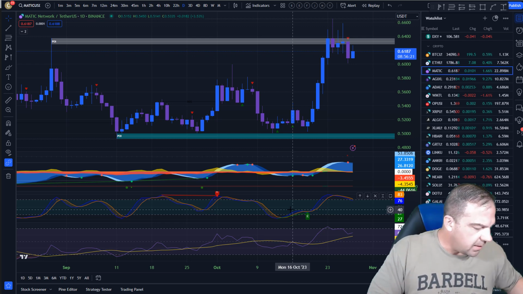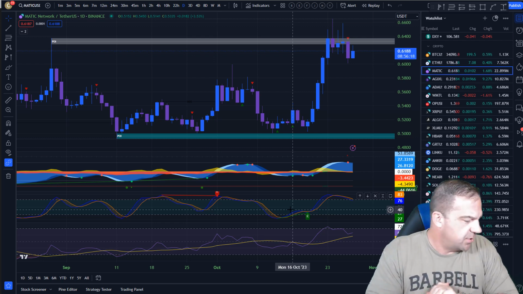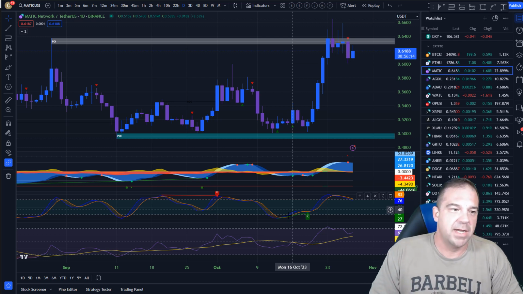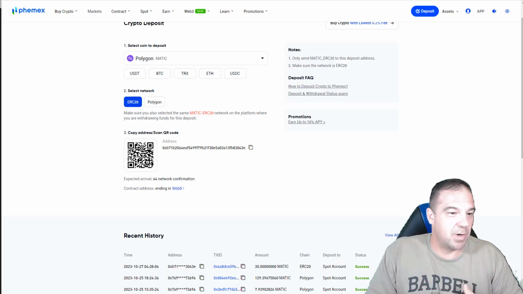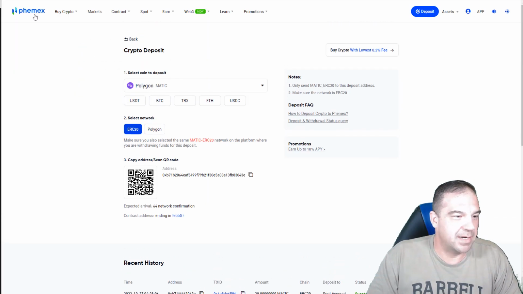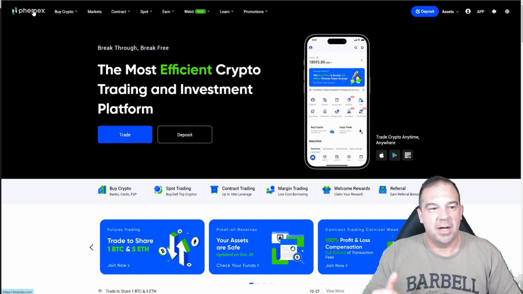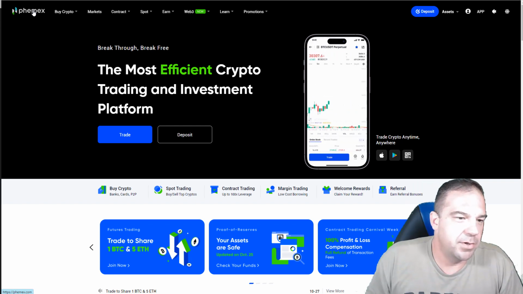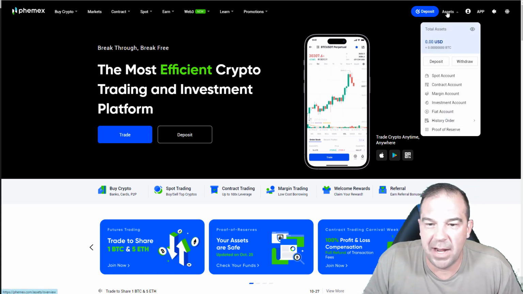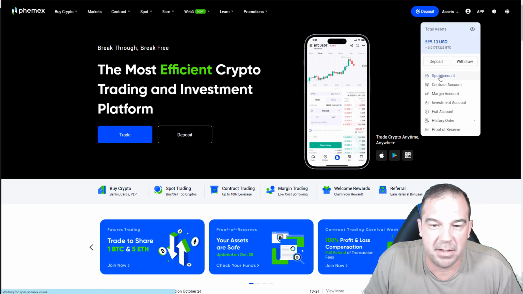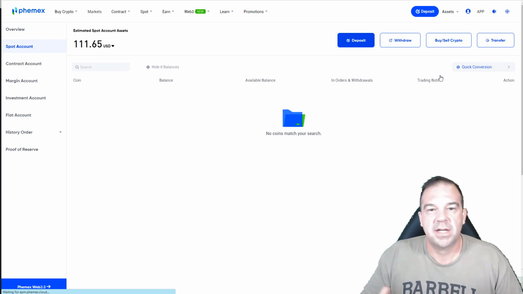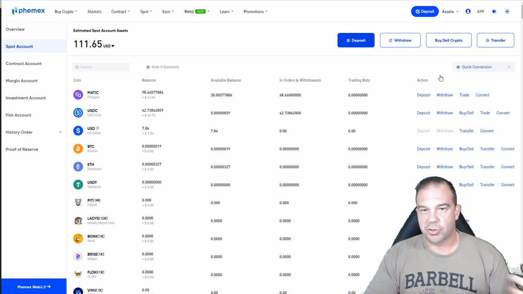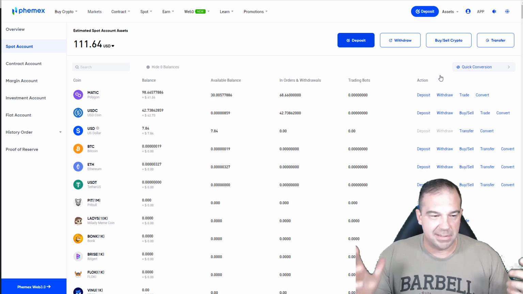Now, I wanted to move some money, so I got out my Coinbase wallet and I sent a test transaction, right? I sent a test transaction because I wanted to move money to my Femex account so I could just do spot trade. With leverage, you have to be very careful. I wanted to do some spot trade, so I came over to assets and to the spot account, right? Because you have various different wallets. This is your spot account where you buy at a certain price, sell at a certain price. You don't short, you don't long, you just buy and sell.